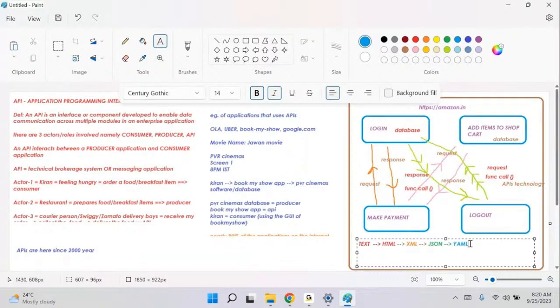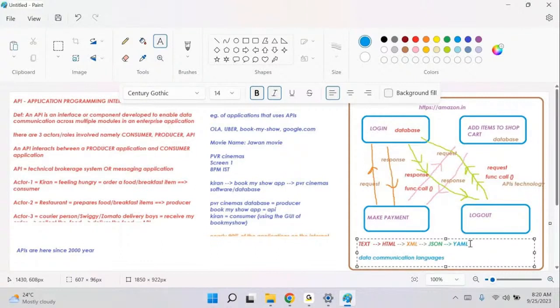A developer cannot say, "Hey, I will still use XML. I like XML, I know XML." The project manager will say no. The client himself will say, "We don't recommend XML, we want you to use JSON, because the entire industry is using JSON, we will also use JSON to protect our application." Okay. So these are the data communication languages.